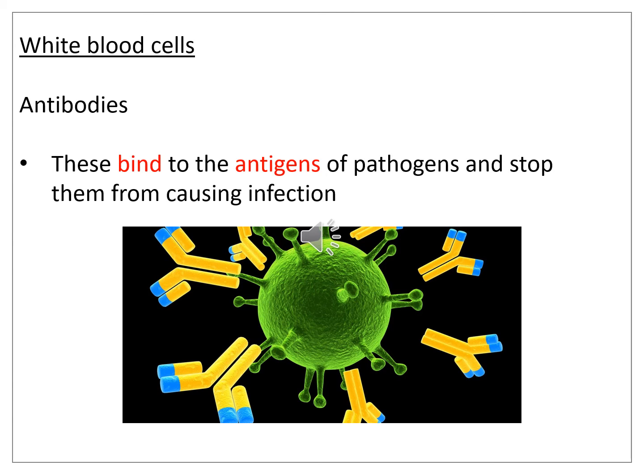As we said before, antibodies are specific to the pathogen that is infecting the body. Antibodies bind to the antigens of pathogens. There are so many anti-words in this topic, but to remember antigens come from pathogens, look at the ending of the word. Both words end in G-E-N-S, so you know antigens are on the pathogens. Once an antibody has bound to the pathogen, it either targets it for destruction or it might bind to another pathogen, causing them to clump together into an easy to clean up area.